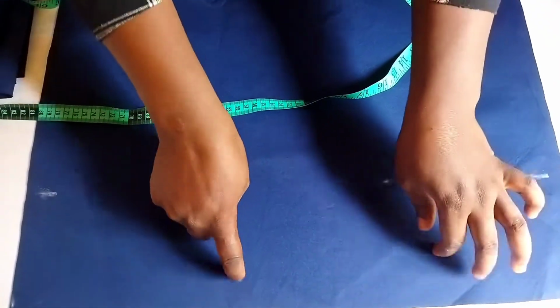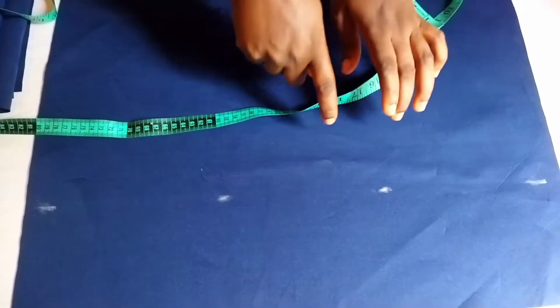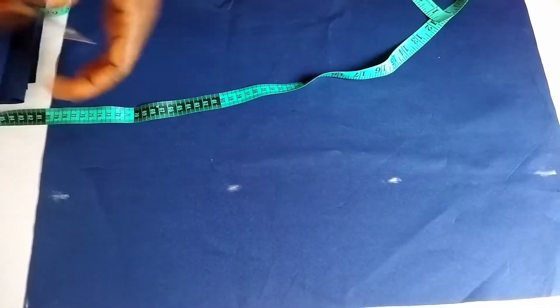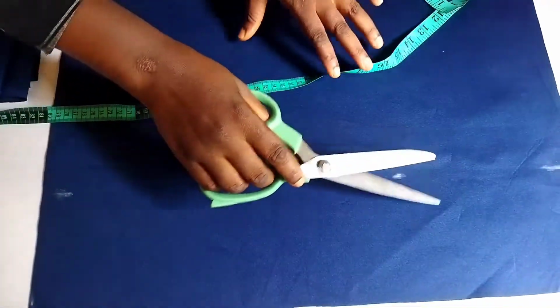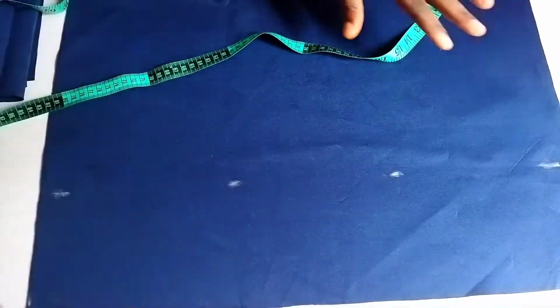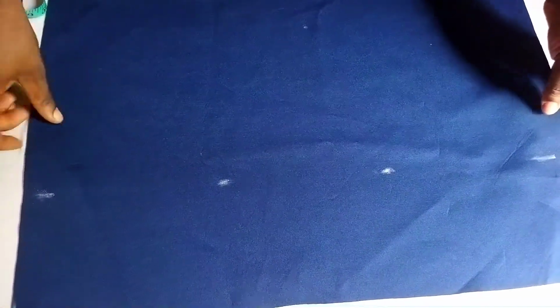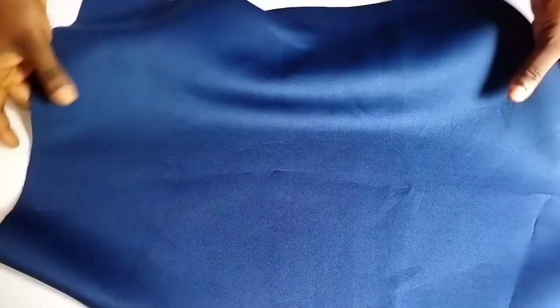Alright, I won't be cutting out, please. This particular material, I will not be detaching my band from the base. I will sew everything together. Normally, we do cut out the band separately, but this time I'm not using my scissors to cut out. Just look at how I will sew my band.